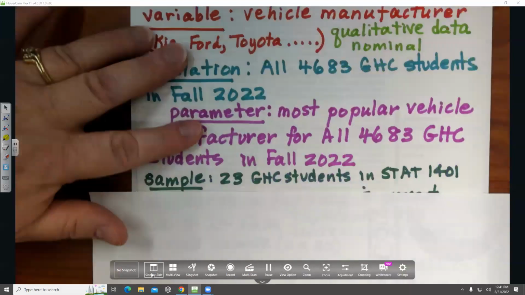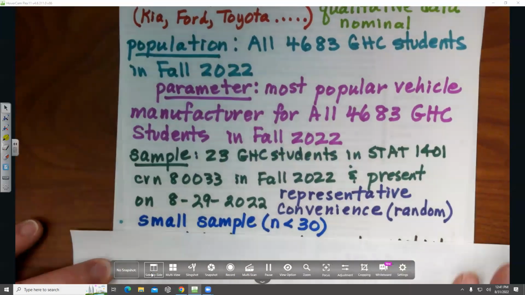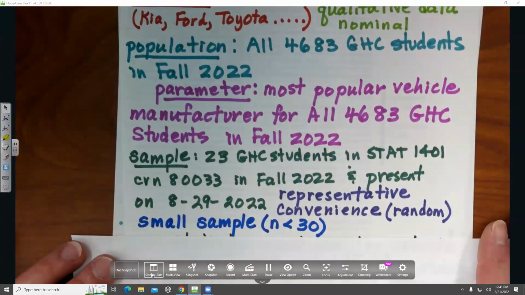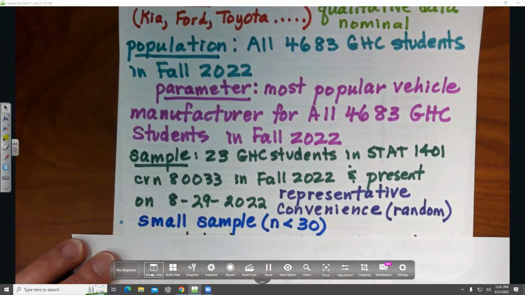The sample was the 23 GHC students in STAT 1401 CRN 80033 in fall 2022 and present on Monday, August the 29th. We did decide that that was a convenient sample because you are a captive audience within the classroom, but yet it has the sense of randomness because any student enrolled at Georgia Highlands could, or had the opportunity to, register for the class.